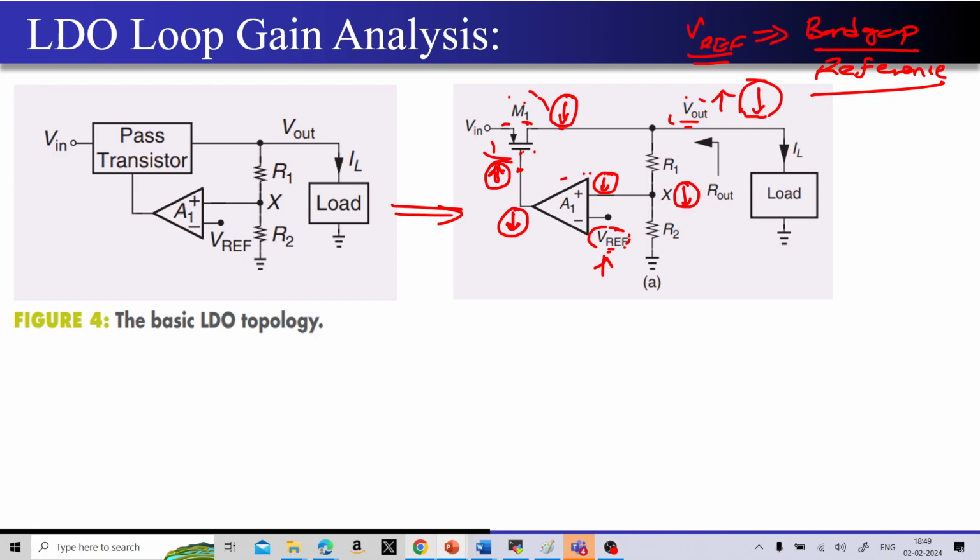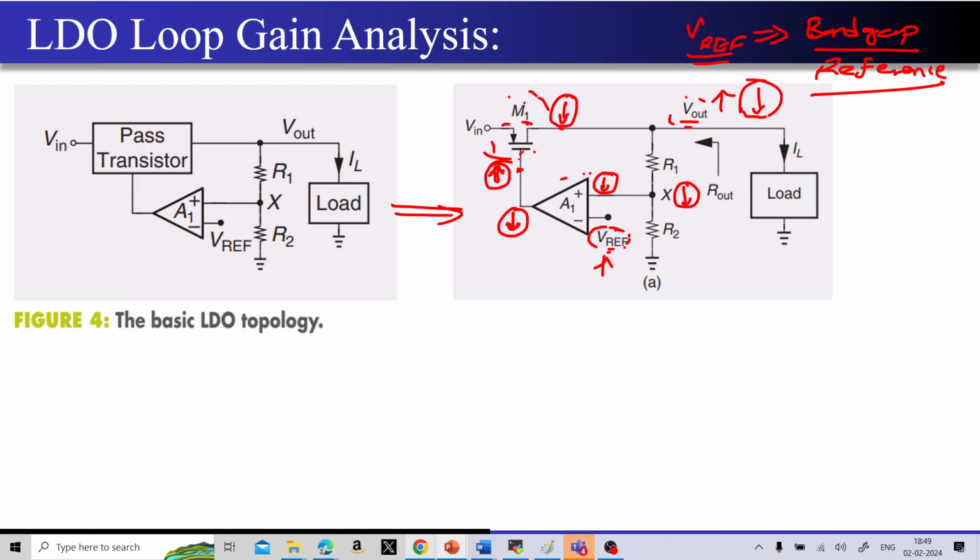Correct. I hope the target is absolutely clear. We are trying to do some loop gain analysis over here. So now how can I proceed over here, right? So I want to do the loop gain analysis. So how to do the loop gain analysis? You need to break a loop at a high impedance node, right? So that you don't have to take the loading effect into account.